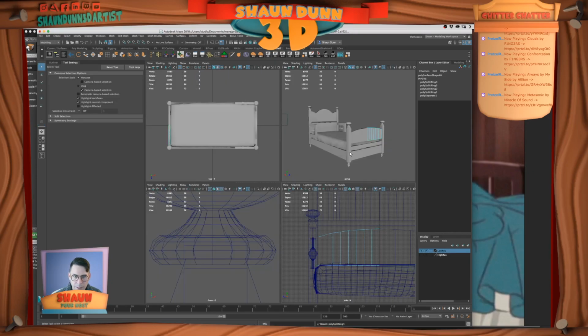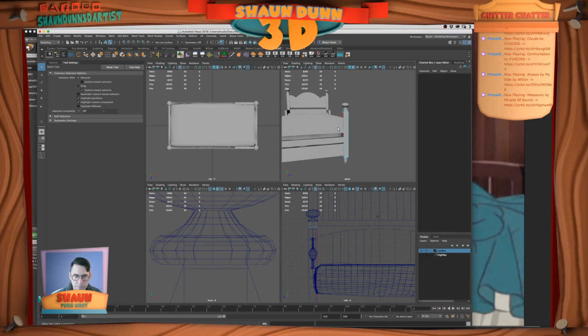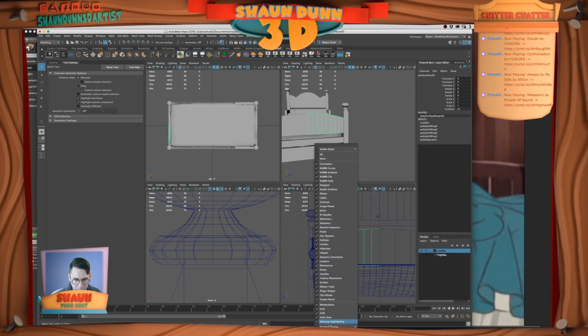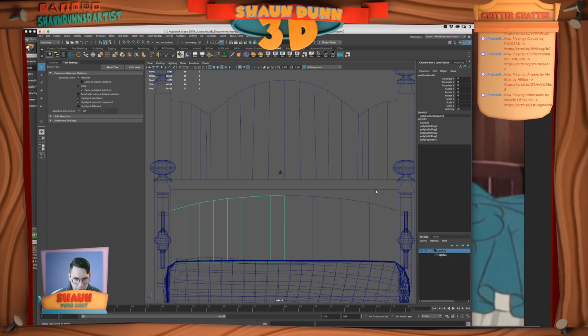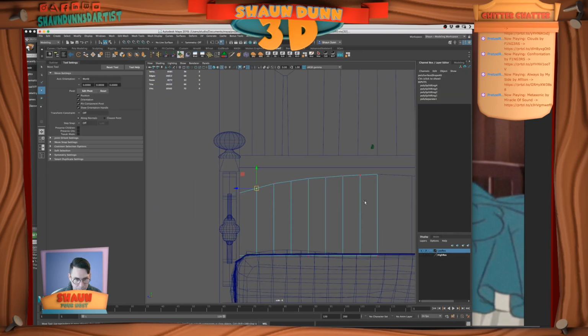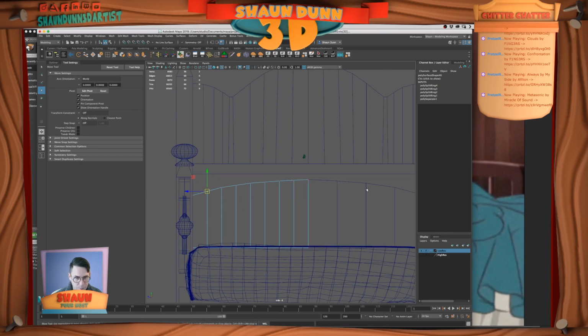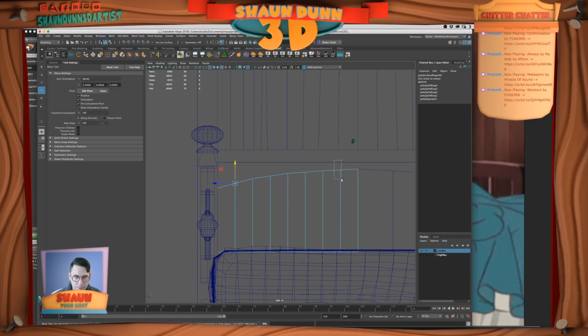Did it take? Yeah, it did. You know, that could have been an issue with the grid too, why it wasn't showing up that I had the other edge loop on this side. So I don't like working with the grid unless I have to.